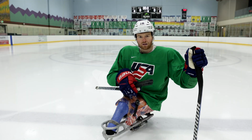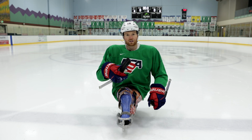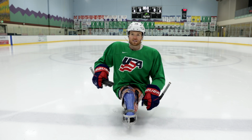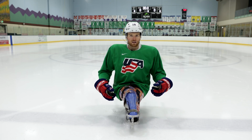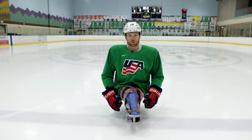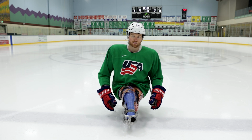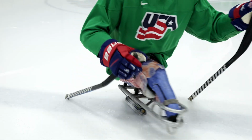The next thing we think about in skating and turning is putting multiple small turns together, kind of like a snaking side-to-side thing. This is a really good way for, one, a lot of advanced players to warm up. Second, it's pretty good for newer players just to get a feel of their blades and everything. So a simple snaking motion looks like this.